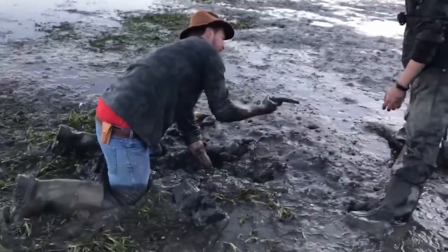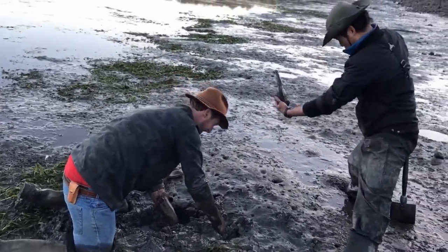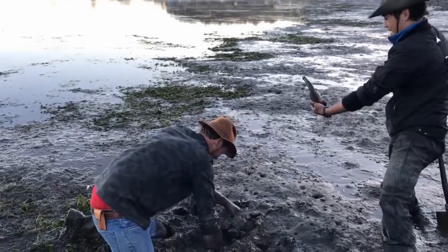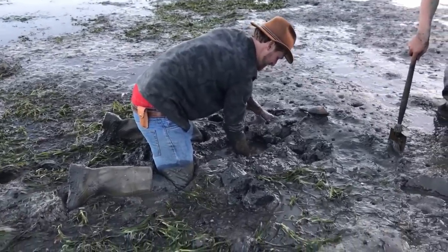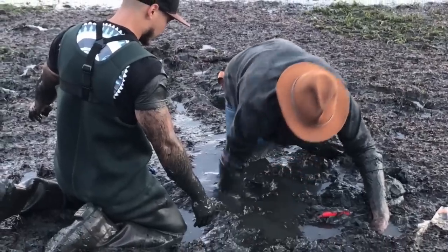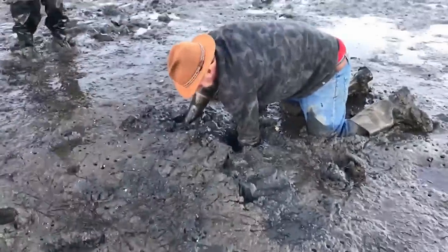Want to see it? Check that out. Look at what's happening here. Hold that up straight. Like this, yeah. Wow. So big. So big. All right, I gotta deliver the shovel too. I'm stuck. Photo to get. You don't get this every day. Get the mud next to it. They're big.